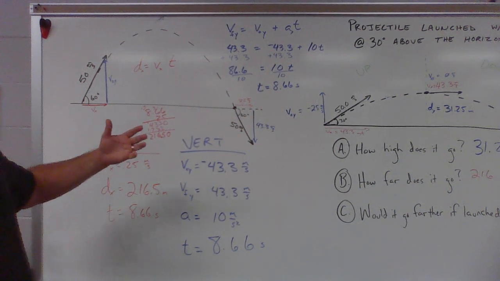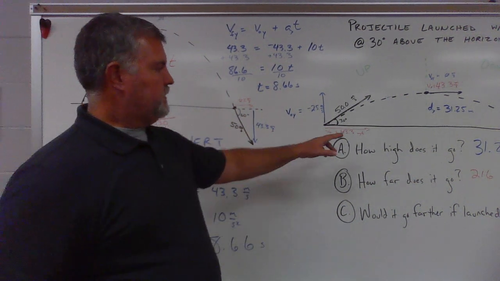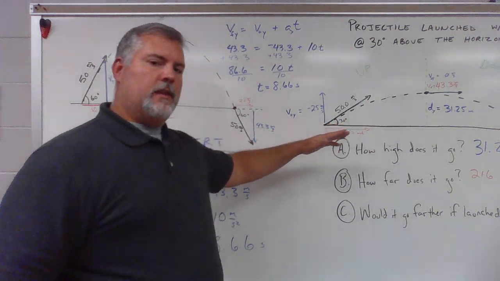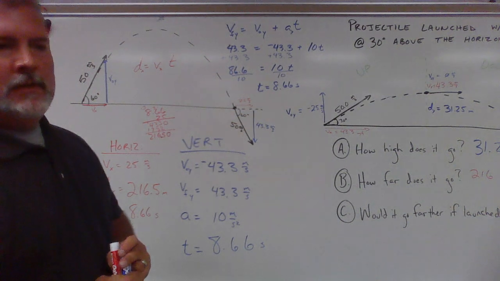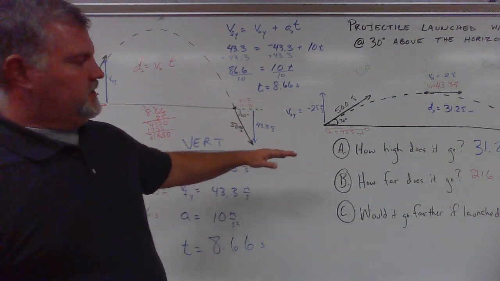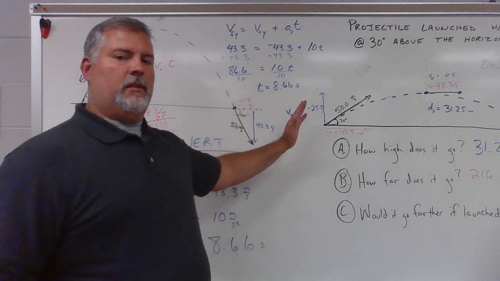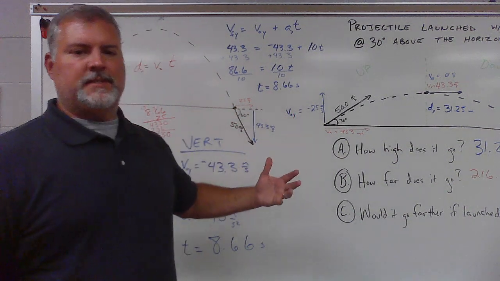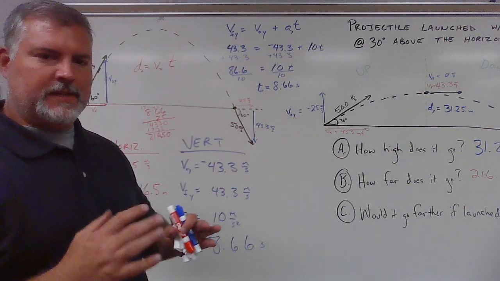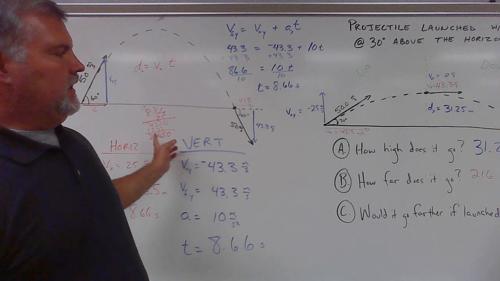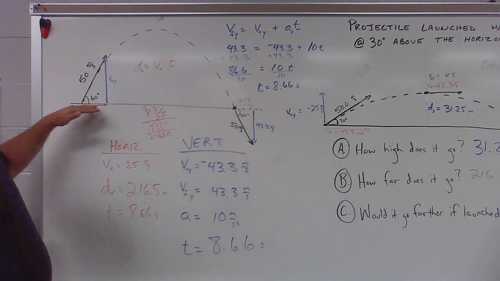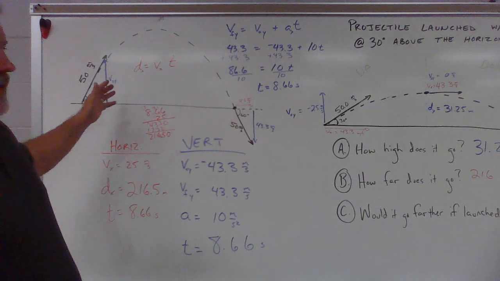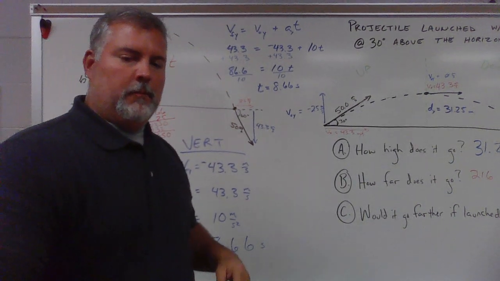And you could do this with any 2 pairs of angles. If we'd said this one was at 20 degrees, then one launched at 70 degrees would land in the same spot. If you had one that was launched at 10 degrees, having another one launched at 80 would land in the same spot. So 2 angles that add up to 90 degrees, if the projectiles come down to the same height from which they were launched, they'll land in the same spot. They'll have the same range.